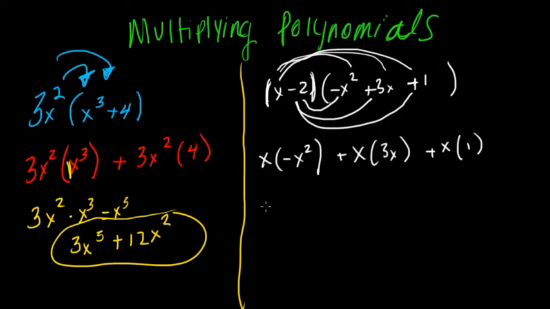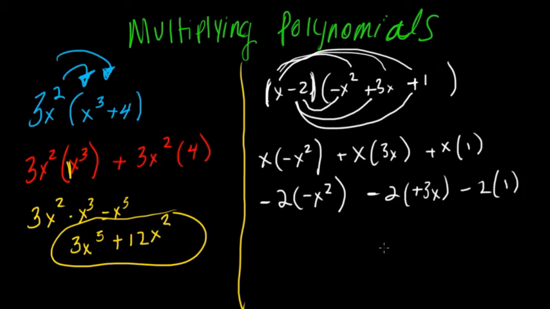And then remember, we're subtracting this next. We're subtracting 2 times a minus x squared, and then 2 times this plus 3x, and then 2 times this positive 1. So what do I have here? I have this x times this minus x squared. They have the same base, and this is a power of 1 and this is a power of 2. When I multiply, I'll add the powers. So 1 plus 2 gives me a minus x to the third power, because 1 plus 2 is 3. And then I multiply this minus 1 in front times this 1 and get a minus 1.